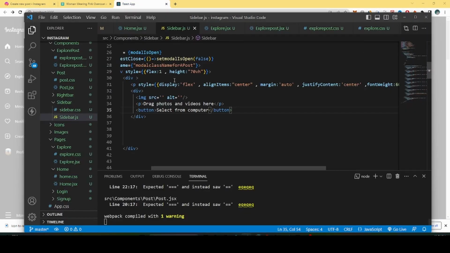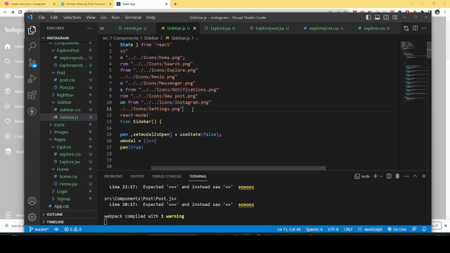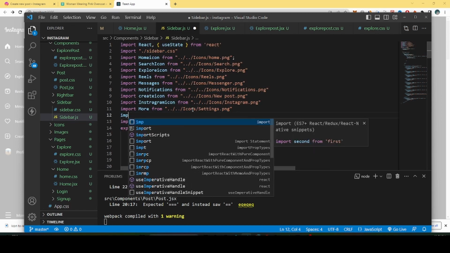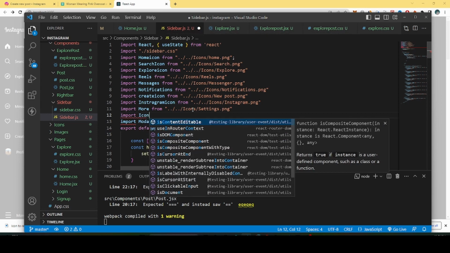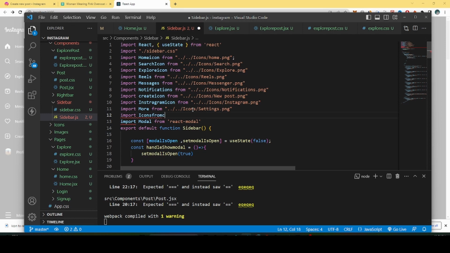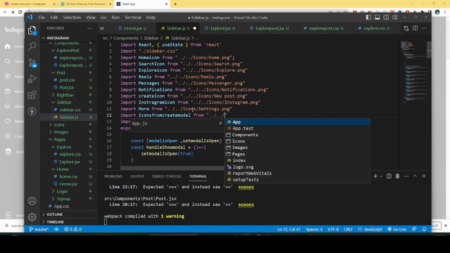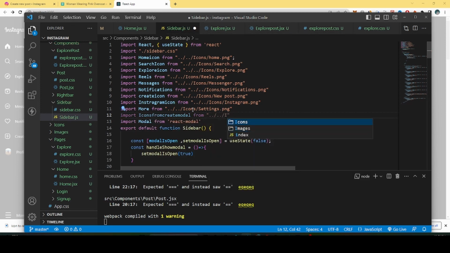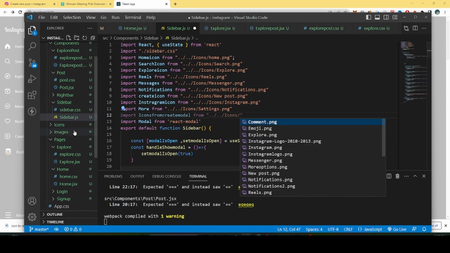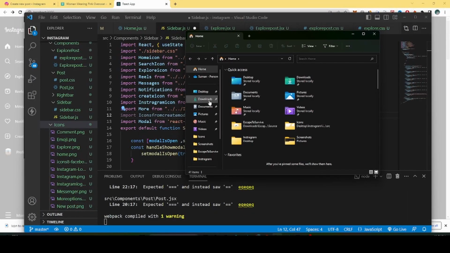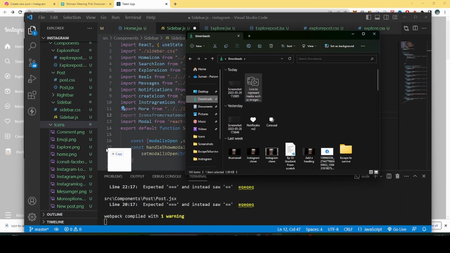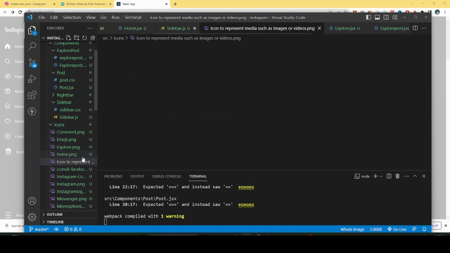Okay, so now let's import our download image, icons for create modal, from icons slash. So let's go in our icons here, and I'm going to move this image into our icons folder.